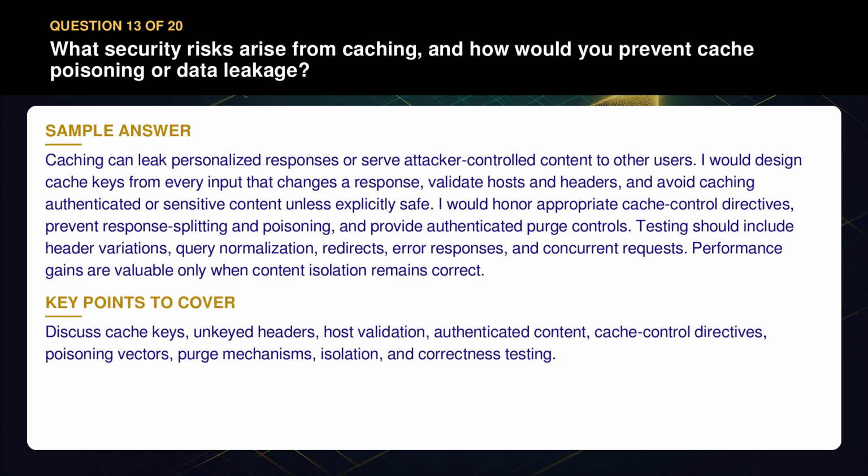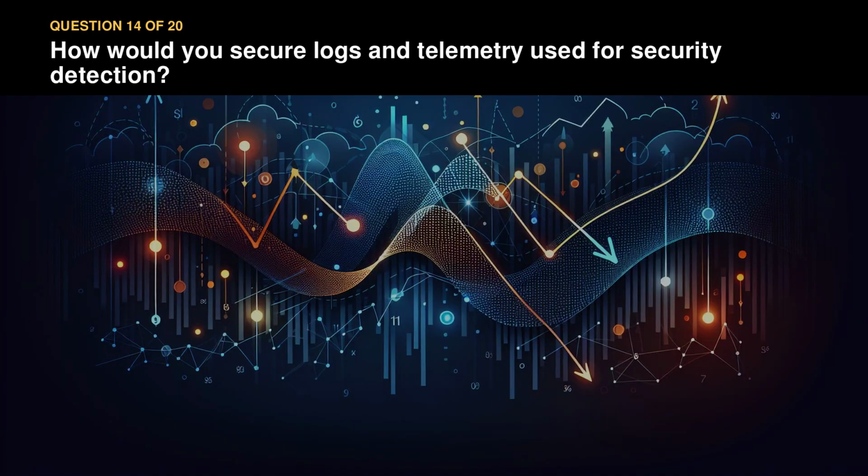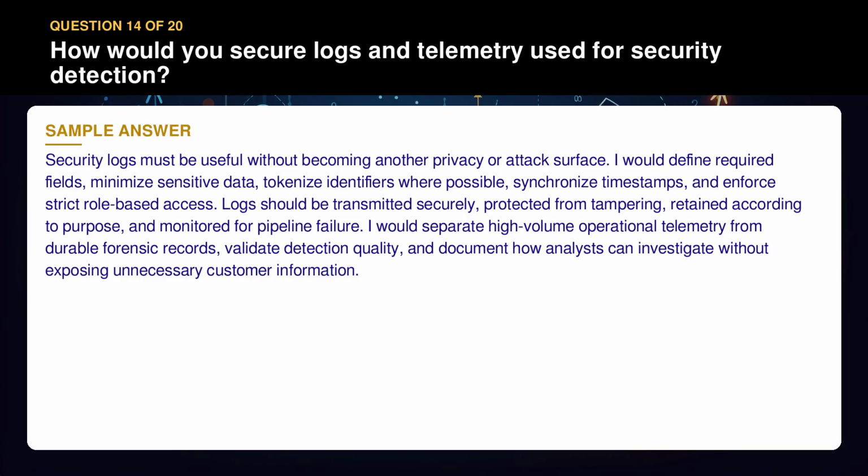Discuss cache keys, unkeyed headers, host validation, authenticated content, cache control directives, poisoning vectors, purge mechanisms, isolation, and correctness testing. Question 14. How would you secure logs and telemetry used for security detection? Security logs must be useful without becoming another privacy or attack surface. I would define required fields, minimize sensitive data, tokenize identifiers where possible, synchronize timestamps, and enforce strict role-based access.